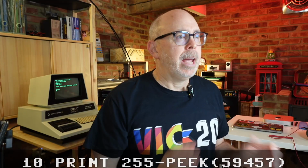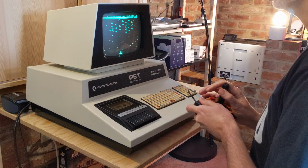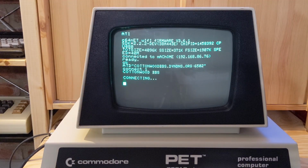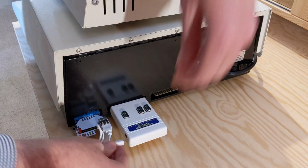Nice little addition there. And probably the most impactful upgrade I made besides the RAM-ROM was the Stupid PET Tricks. No. Not the David Letterman stupid pet tricks, but the Stupid PET Tricks from Bit Zeal. Stupid PET Tricks plugs into a user port, adds joysticks and sound to play games with beautiful PETSCII characters and graphics. Other features include single joystick, full function compatible with Space Invaders, for instance, dual joysticks, a 3.5mm sound port, Wi-Fi module up to 2400 bits per second, the PET Term software module programmed with the Zimodem code, and a power tap adapter to draw power for the Wi-Fi modem from the Datasette port. That's a whole lot of tricks in a single device.